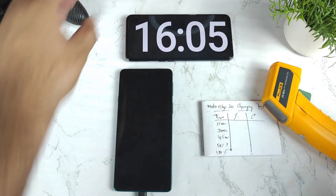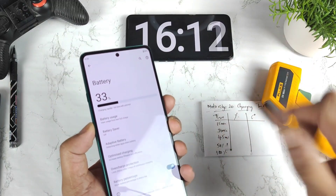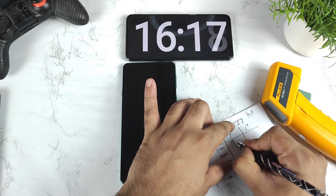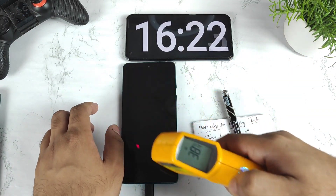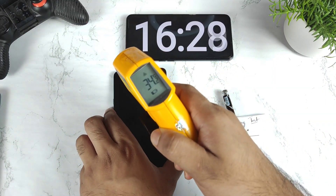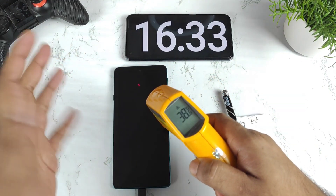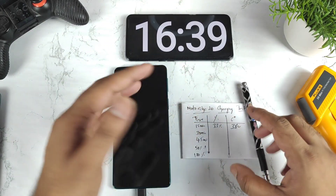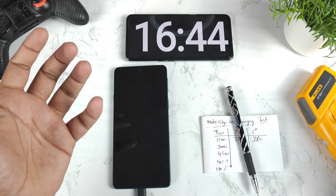After about 15 to 16 minutes of time, the phone has charged to 33 percent. Let me write down the readings. It's charging slightly slowly. The temperature is 38 degrees Celsius — even with the slow charging, it's already at 38°C. My room temperature is 34 degrees Celsius, so only 4 degrees higher, which is not bad. I've gotten used to fast charging, so waiting more than 45 minutes feels slightly painful.